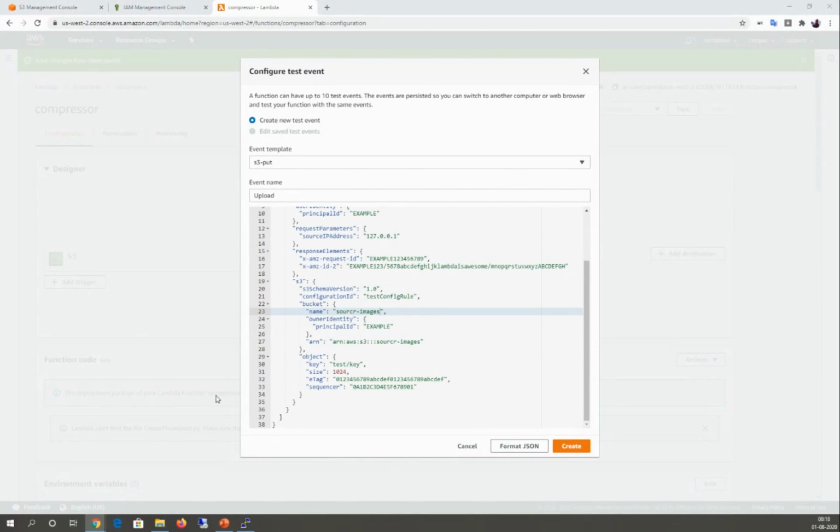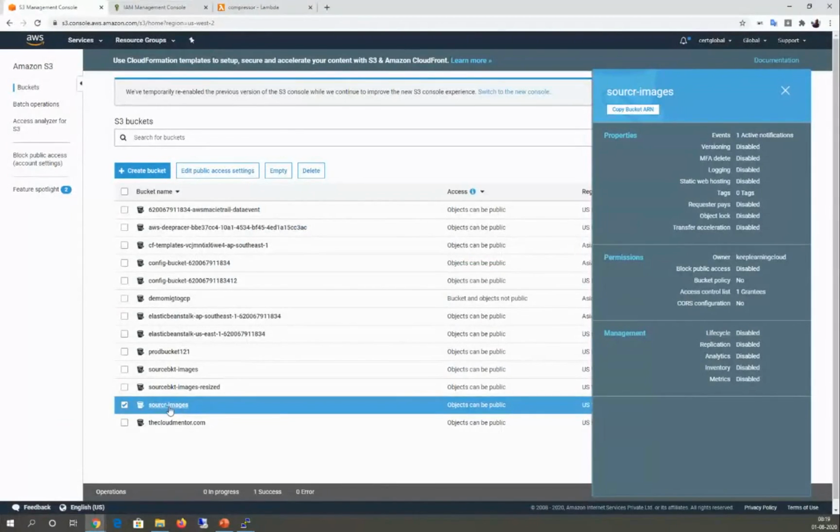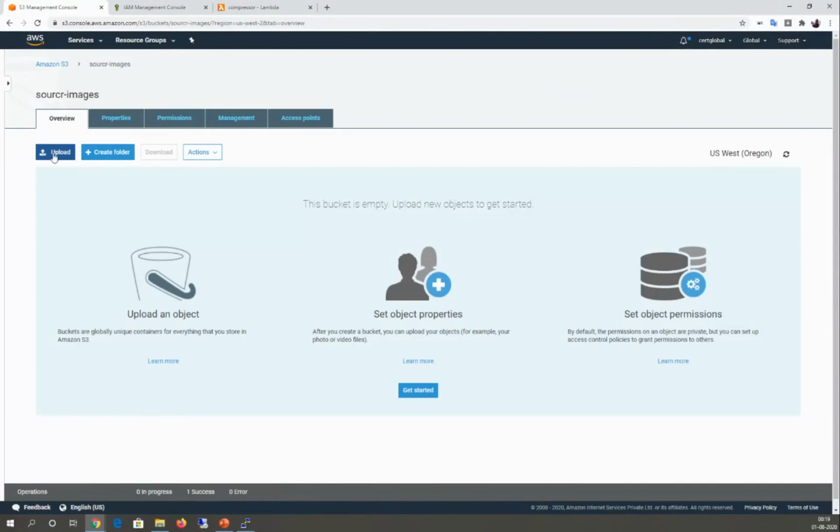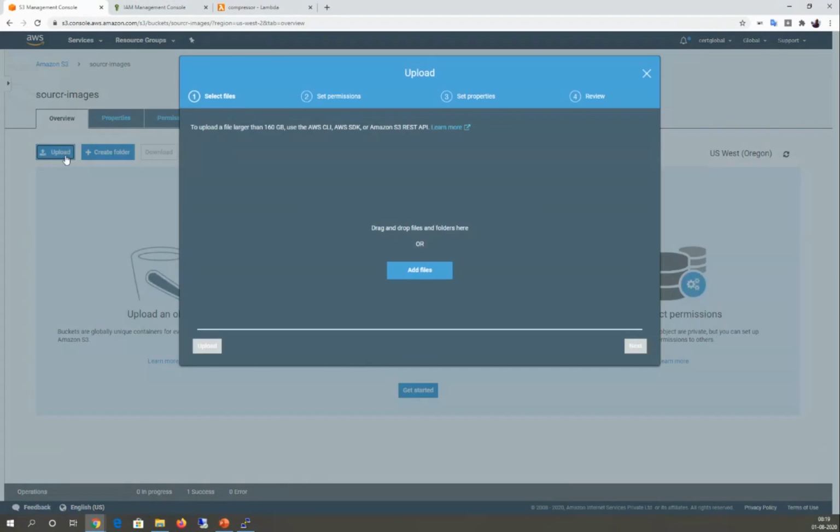There's one more thing that you need to specify here, which is the object key. Here you're telling which file you need to upload, exactly the file name. So you need to replace the test hyphen key with the file name. So I'll go back to my S3 and there is no file inside it. So I have to upload that file. Click on upload. I'll see if I can drag and drop the files.